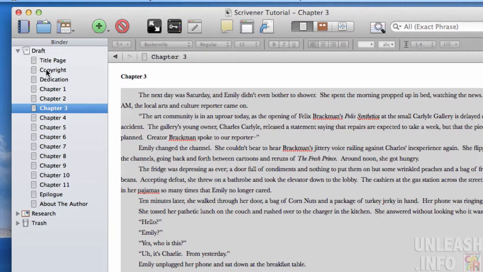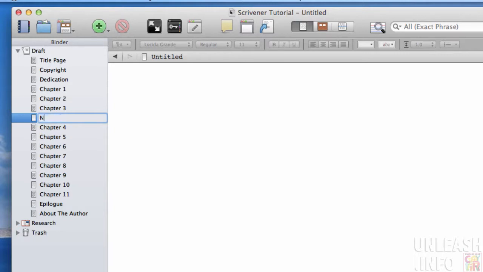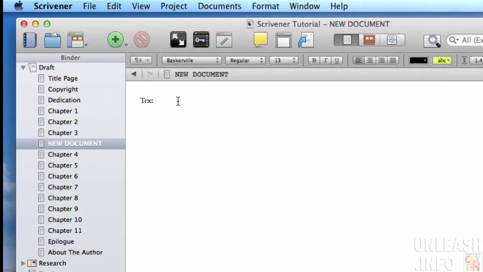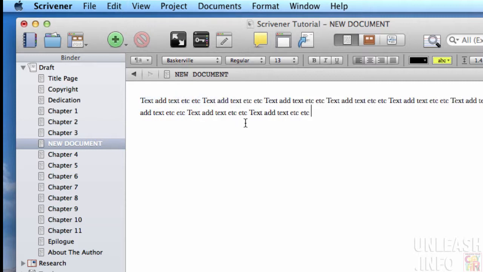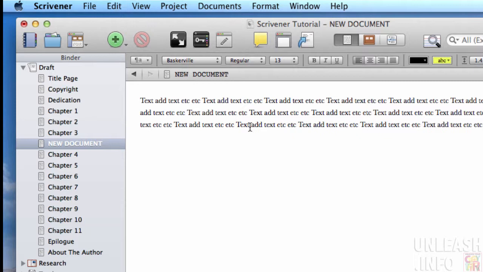And if I add a new document now, so let's say I come here and I add a new document. And so here now in my new document, as I add text, it's actually applying the preferences that I've chosen. So now as I add new documents to my project, it's going to inherit this 1.4 Baskerville 13 point, etc.